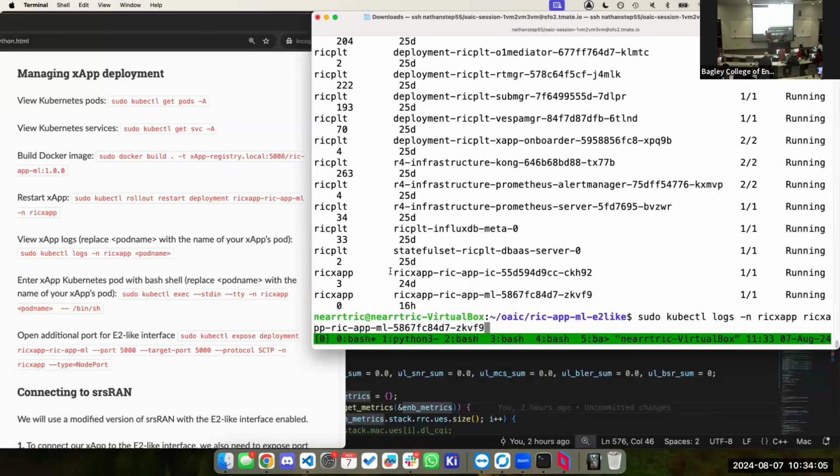It doesn't find all of them, it's not like a wildcard or anything. You have to type it in as is. Or there's also an app equals, I think you can also do something like this. If you know the name of the deployment, I think you can use that as well. But yeah, you can just use the pod, but you do have to specify the namespace.